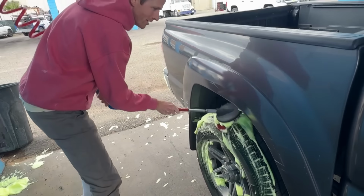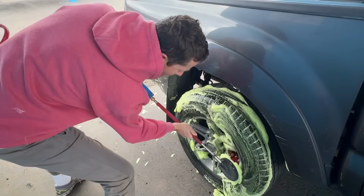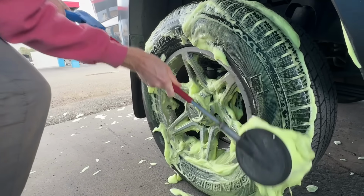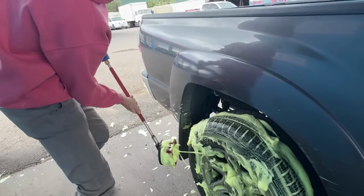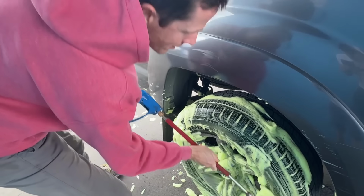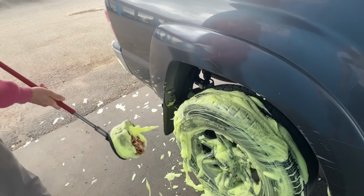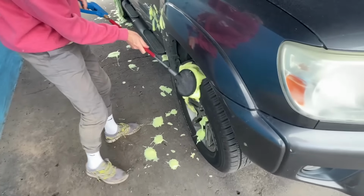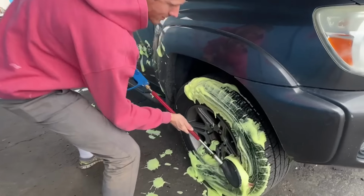Got some green tire cleaner coming out there. We'll get the drills there, the rims. Oh yeah, look at that, look at that. Now, it kind of shoots out of these brushes a little bit, but, you know, it gives a good amount. There you go. There, we'll go to the next one. You can put it on the car if you want. Yeah. Sometimes people wash their entire car with this, you know.